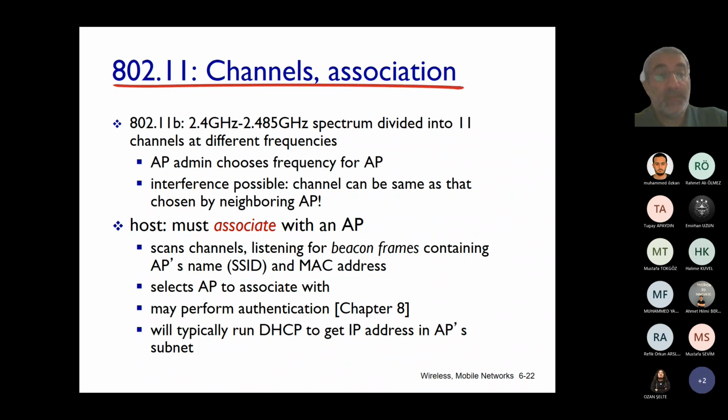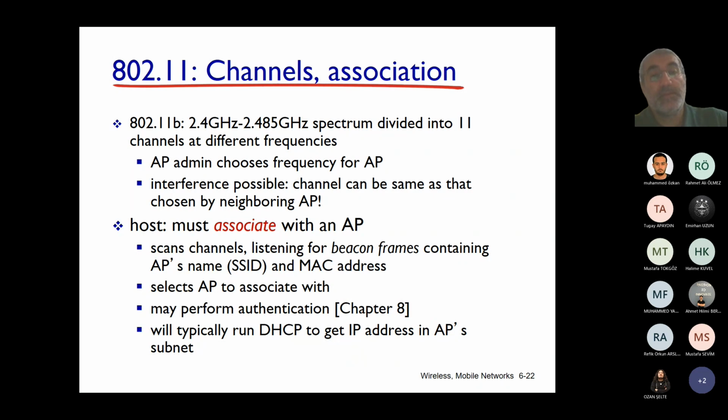We have an admin for these networks. The access point administrator can choose the frequency for its access point. Interference is possible because this is an unlicensed band. Not only Wi-Fi, but Bluetooth, some cordless phones, and other wireless technologies operate in this band. That's why these different technologies can interfere with each other.